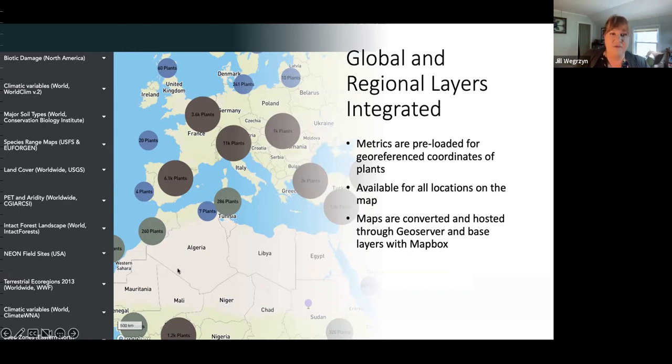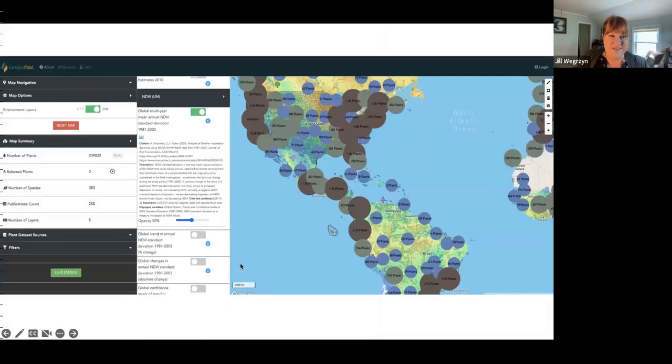So if you are clicking around on the map and you have specific layers loaded, you'll actually get the metrics associated with that layer at any location, but we'll specifically hold and optimize the metrics for the georeferenced plants as the studies are brought in, and that's going to enable us to perform analyses downstream. You're going to hear a lot more about the layers from Rish, so I'm going to switch next and give you some examples of what these layers look like.